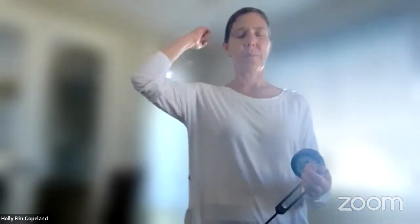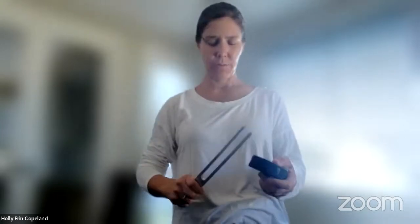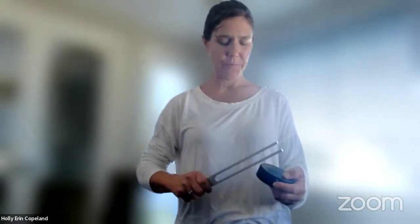Come up to the sun star, and then we might come back to the throat here. So the sun star is the opposite of the earth star. The earth star is 8 inches below our feet. The sun star is about 8 inches above our head and contains information about your life purpose, your soul purpose for being here. So we're going to activate that center now.